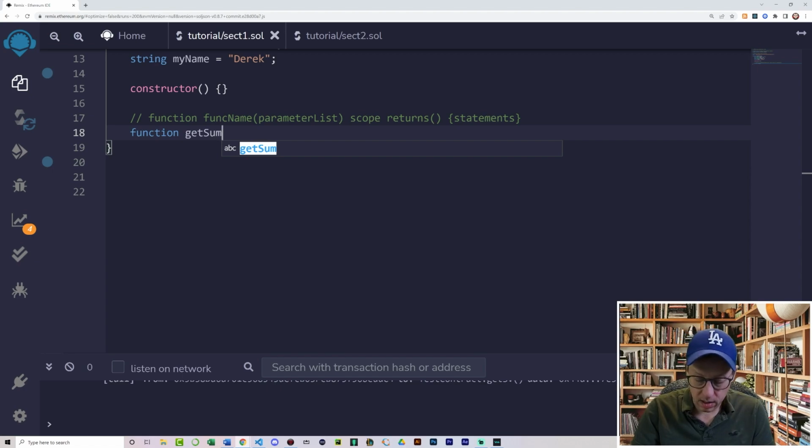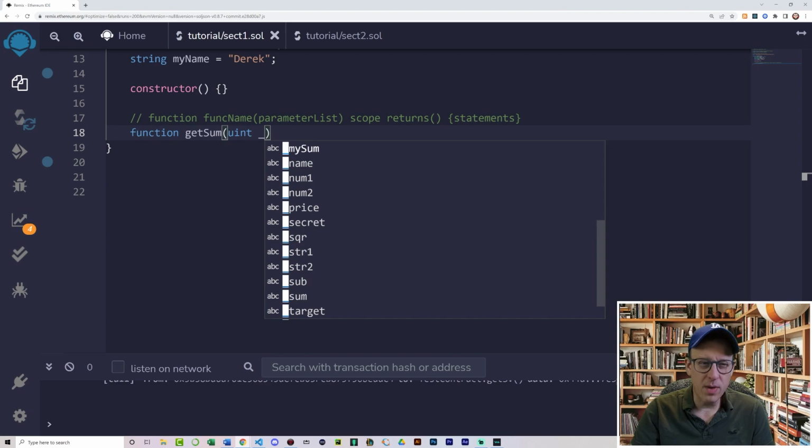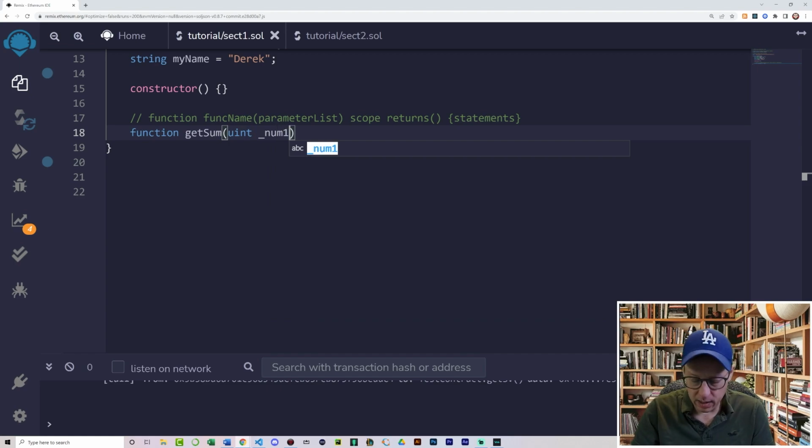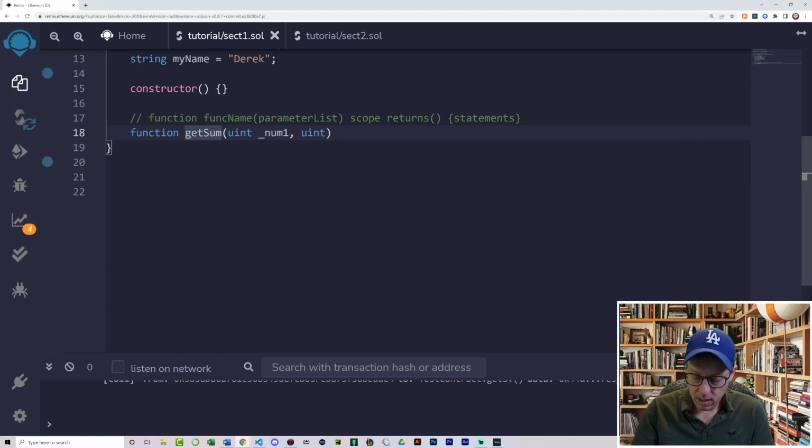So I'm going to say getSum, and I need to define my data type. So I'm going to say uint, and it's very common for parameters inside of functions to start with underscores. Doesn't have to be. It's just something that's commonly used. It's also very common whenever we have functions that are private that they start with underscores. It's just a way to very easily differentiate the different data types, or, you know, based off of their local or parameters or whatever in functions.